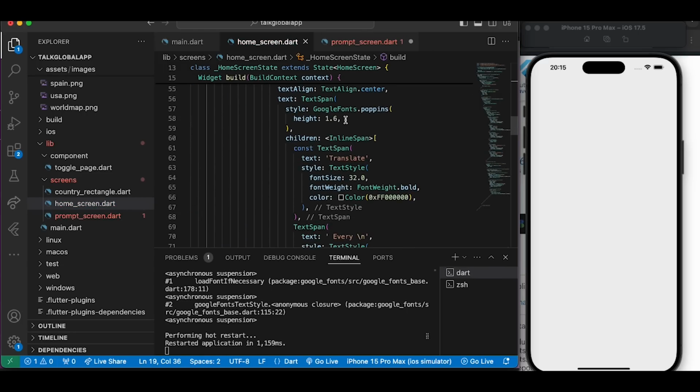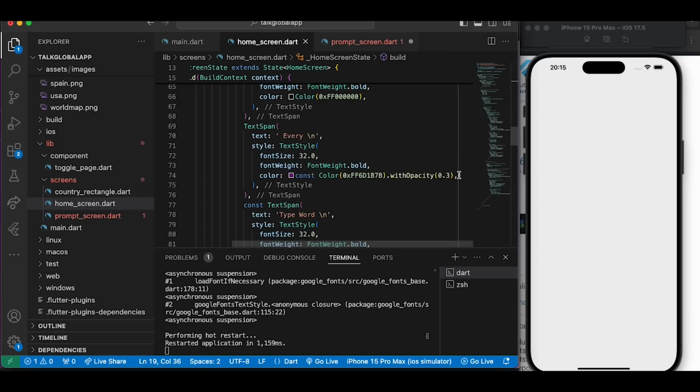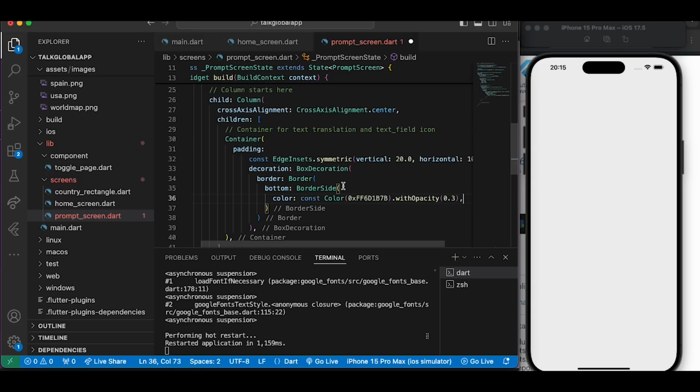Okay, this is fine. So I'll just copy this, say color, and I'll paste that over here. But then it has to be a bit bold, a bit clear. So yeah, I'll do that.